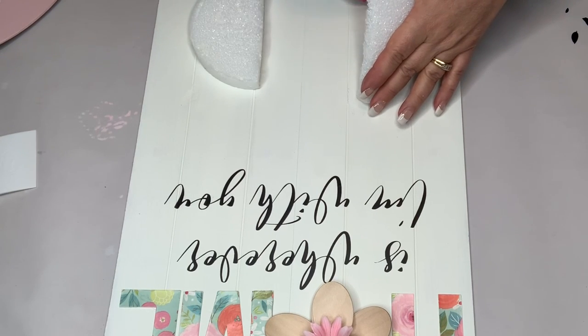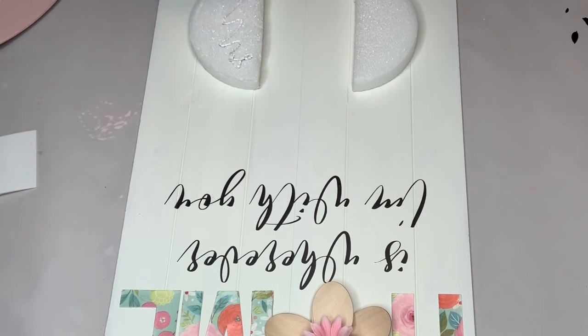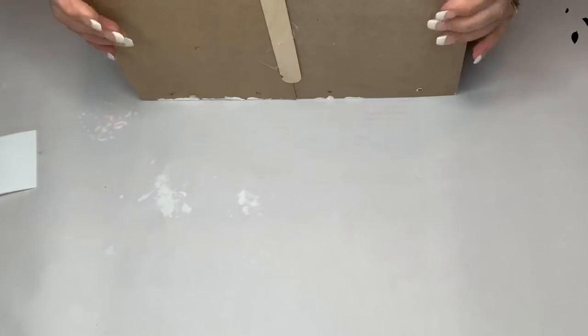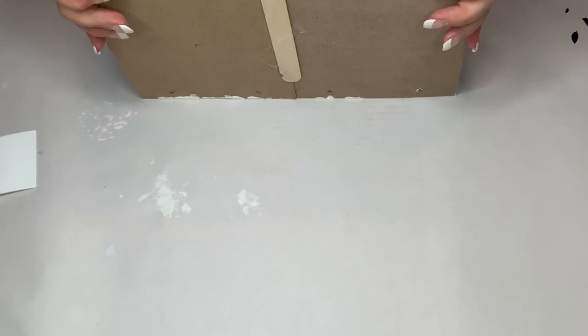So now I'm taking the two halves of the styrofoam, and I'm gluing them to the board. And then in order to lift my trailer, I'm going to place it right on top of the styrofoam, and I'm just trying to make sure that it's even and toward the bottom so that it's level with the board.